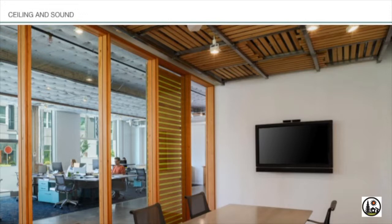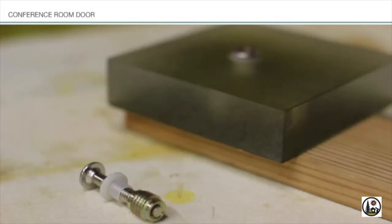In this slide you can also see the large slatted conference room door. It's in its open position here, resting against the glass panel next to it. The concept is NB Design's. The green material is Threeform Chroma, a domestically produced acrylic made in Salt Lake City of 38% recycled content. Threeform specifications require that no metal fastener come into contact with the material, so one of the design challenges was how to conjoin the material with the reclaimed bleacher stock. After an iterative process — long story short — we used a brass threaded insert into the wood and a stainless fastener with a protective collar that keeps the fastener from encountering the Threeform.